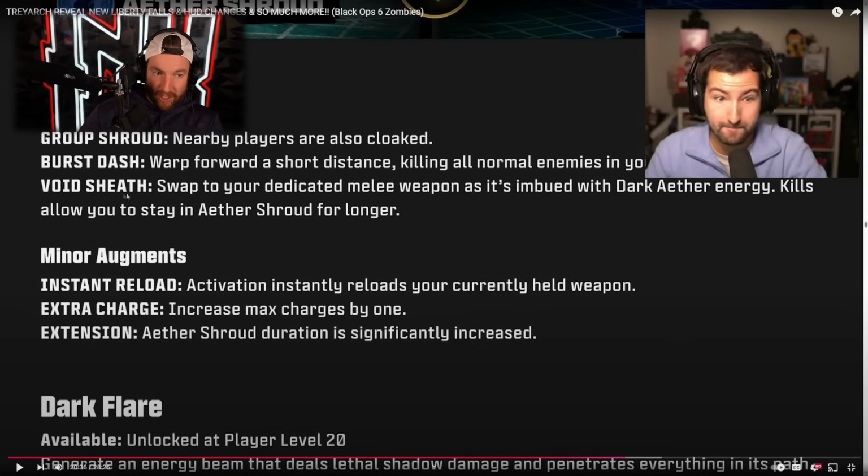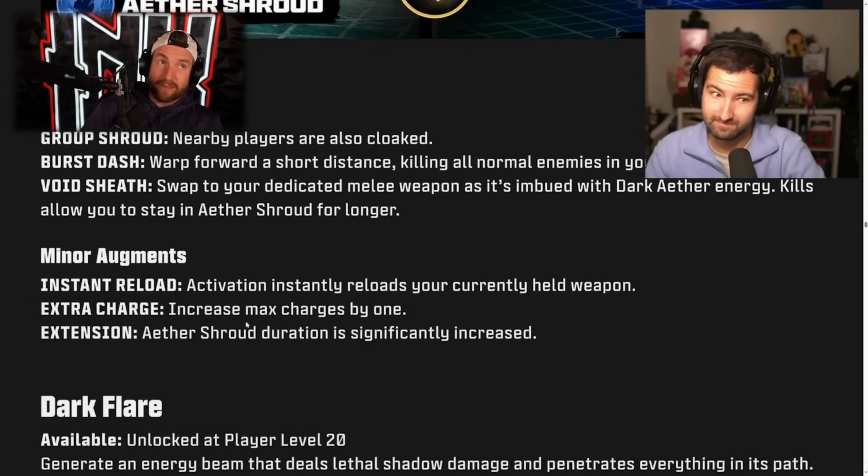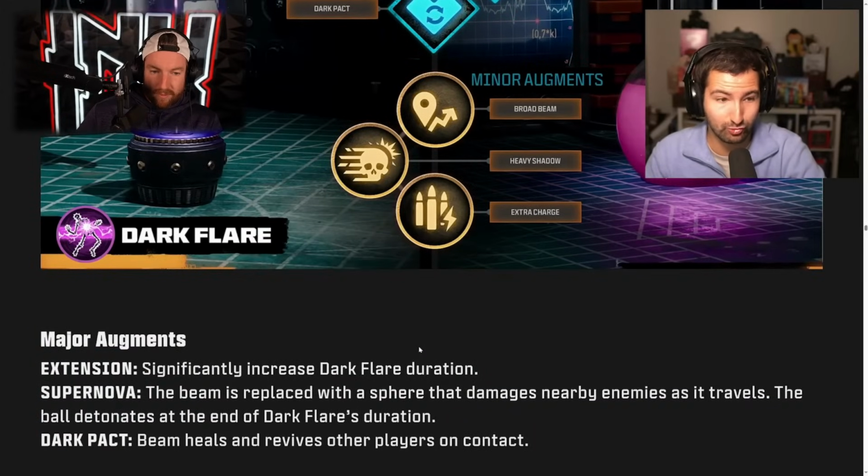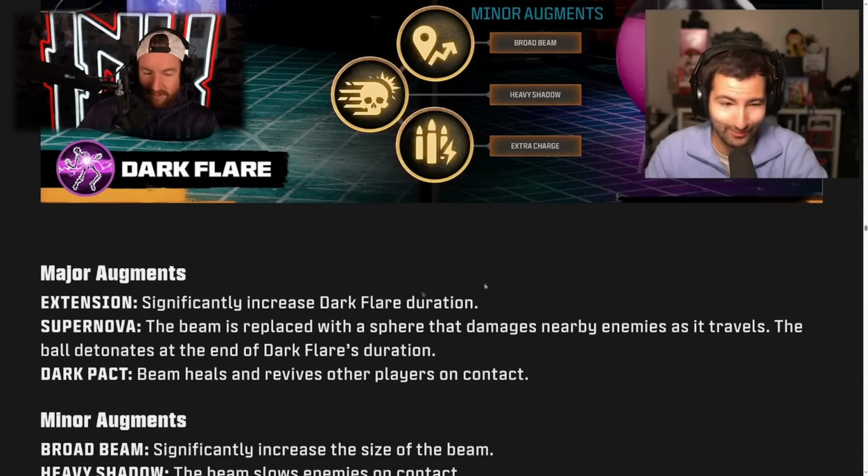Void sheath. So you get your upgraded dark energy weapon, which allows you to stay in the shroud for longer, as well as extension. Ether Shroud duration significantly increased. That could be OP. Increase max charges by 1. Charge rate significantly increased. These all sound incredible. Look at that dark flare icon. That's so cool.